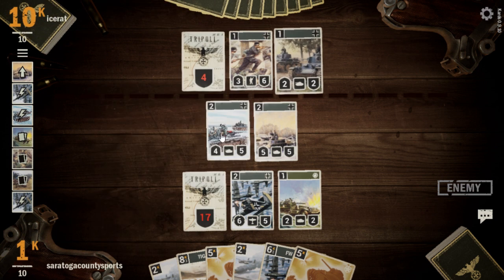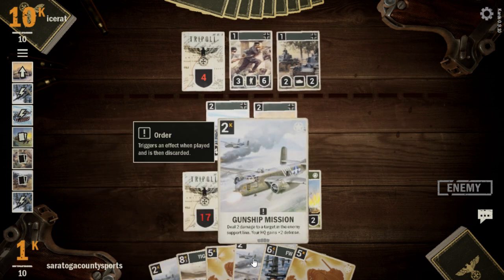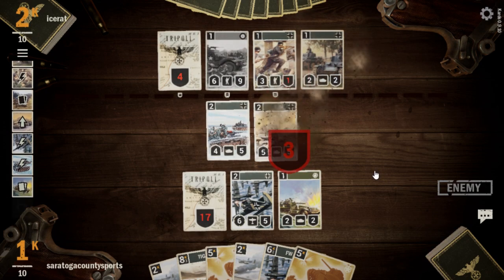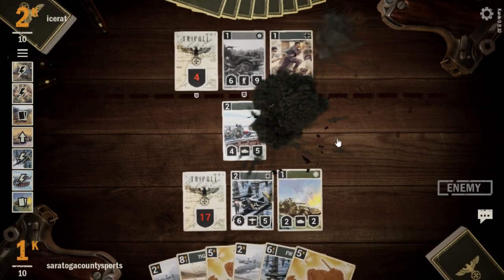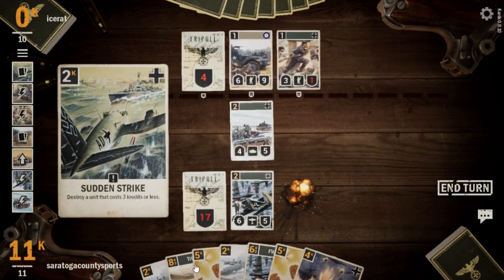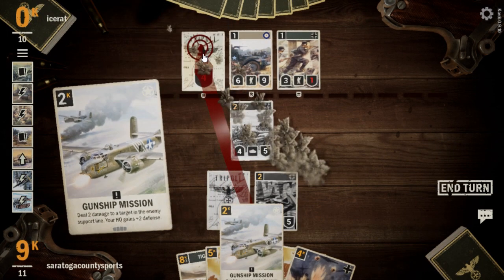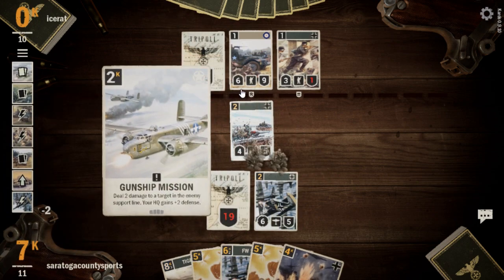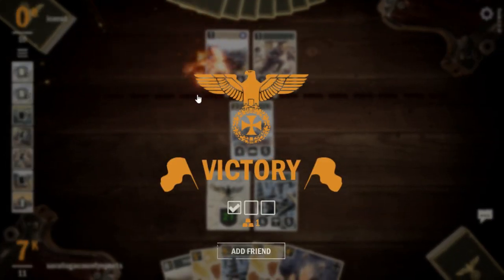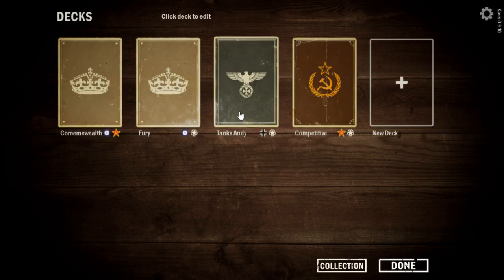We have this wall of steel in the front line, Focke-Wulf, and an M16, but then our aces in the hole are our gunship missions here. So they're going to try and fight back. We take out the Panzer 38. They sudden strike our M16. But we're not even going to mess around. We're just going to double gunship mission the HQ and get a nice tidy 3 for 3 here with Tanks Andy. So there we go.